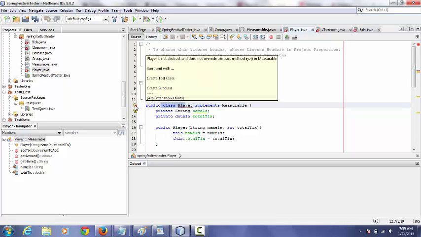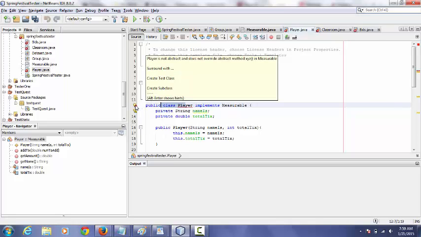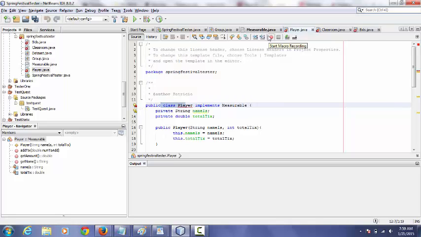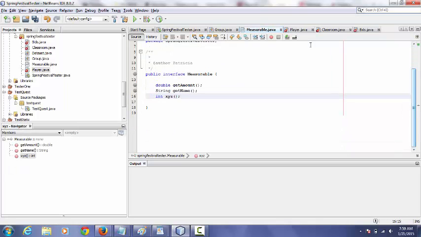And it tells me player is not abstract and does not override method XYZ in measurable. What that means is, hey, you don't have an XYZ method in player, but yet you're claiming to implement the measurable interface, and measurable has an XYZ method. So you've got to come into player and put that method into player and classroom and bids, all of the classes that implement it.